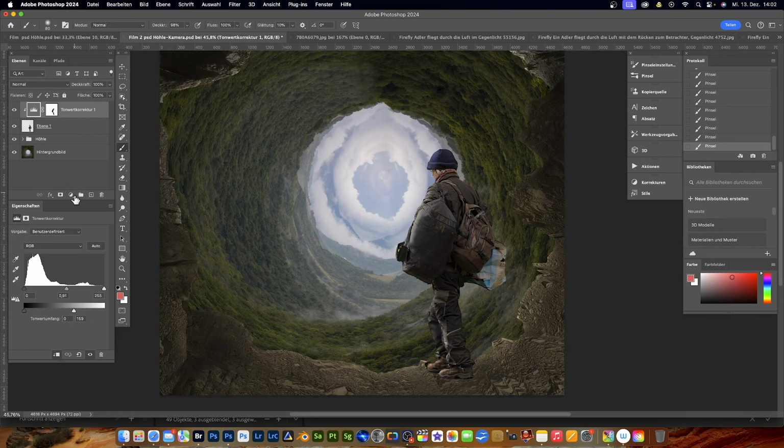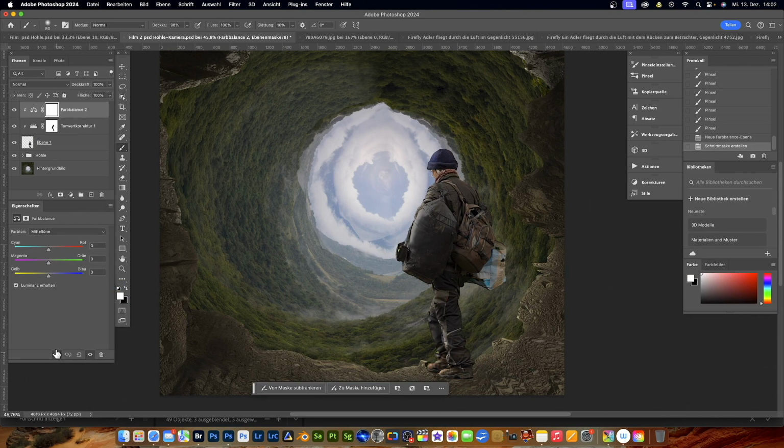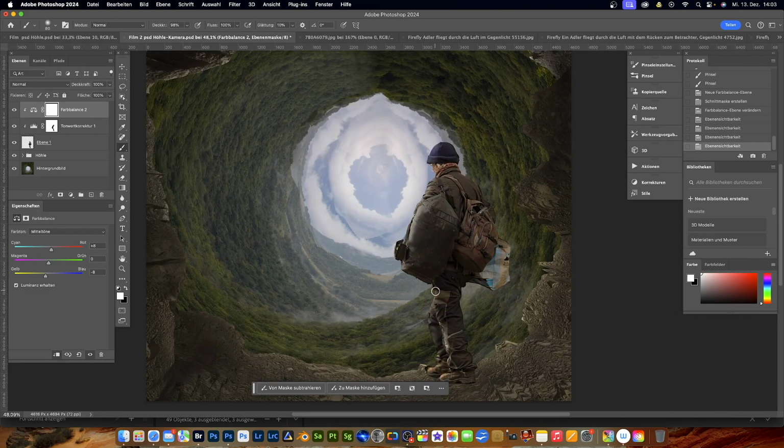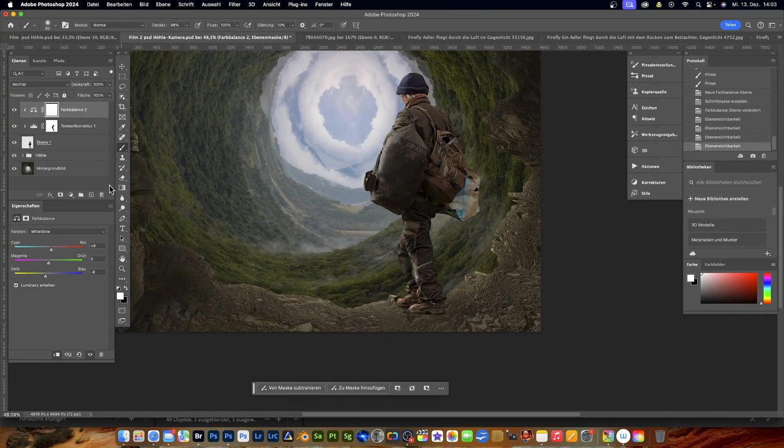So I would like to have another adjustment layer of the color balance type with a clipping mask on my person because I want to color the person a bit more. Have it a bit more yellowish. Yes, do I now have a clipping mask? Indeed I do. So it still does not really fit into the picture here. We'll see. Before like this, after like this, did it get a slight yellowish or even almost brownish tint? So then it fits in here quite well now, and now we need a shadow.